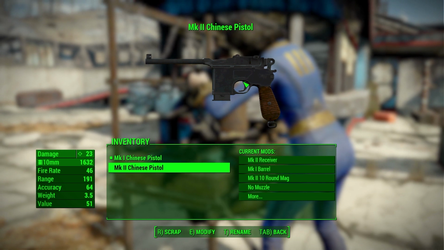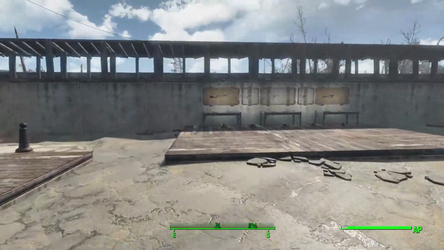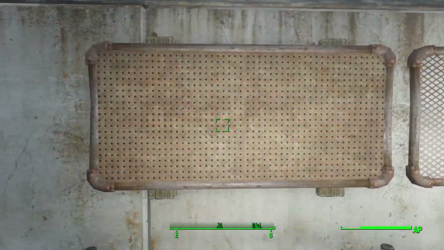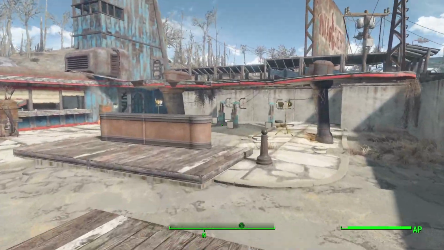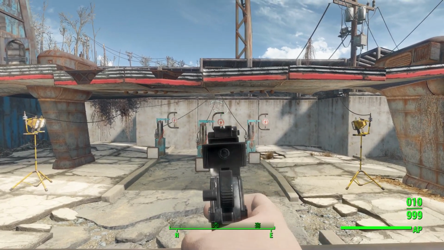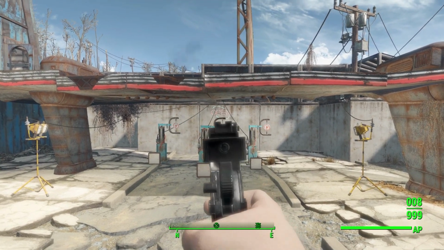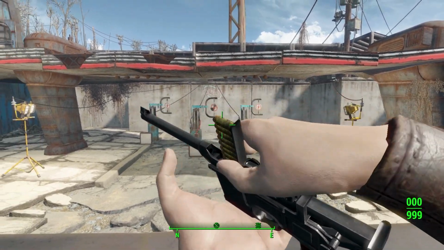Good times indeed there. So let me go grab my modified versions, then we'll take some shots with these at our range and then test it out against a Deathclaw. Probably not the best of tests considering the lower damage, but, well, it'll work. So this is the Mark I. There we go. Not too bad.